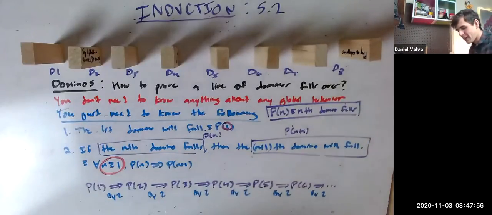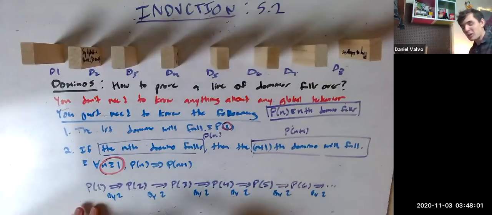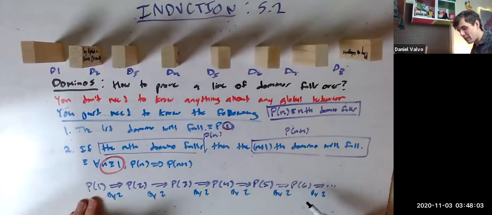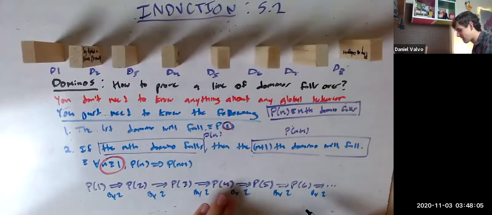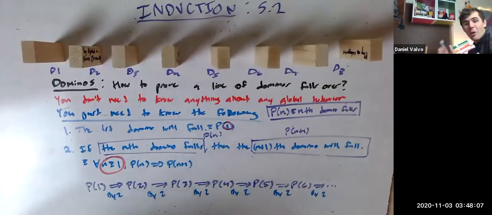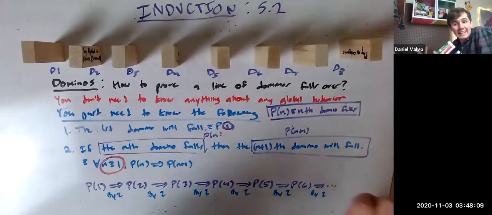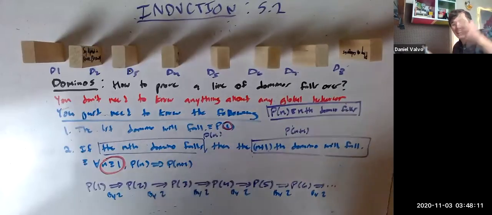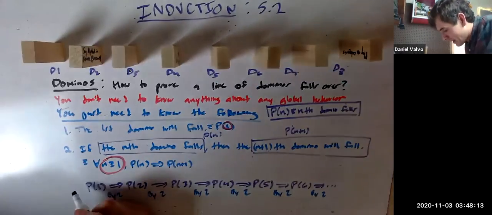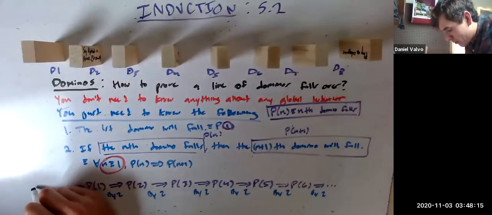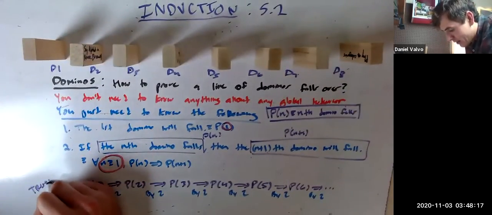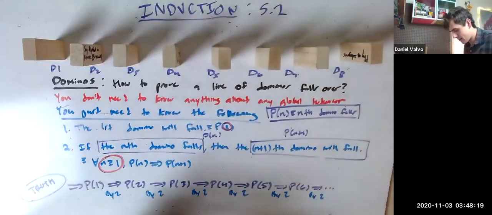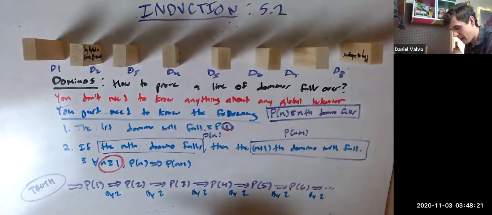But like Tor said, we have to connect this to the truth somewhere, right? This is just a bunch of logical connections. This statement's connected to this, connected to this, connected to this. But how do we know any of them are true? We're just connecting the truth of them, but we don't know any are true. We have to connect at least one to the truth. And so we can connect P of 1 to the truth by 1.